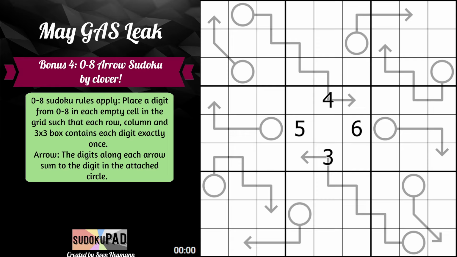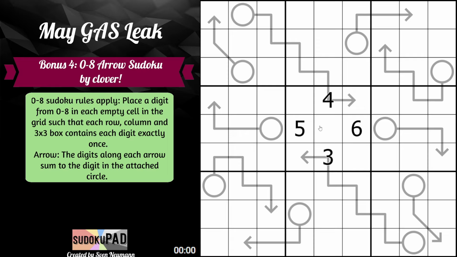Well, if we take a look, this is a 0 to 8 Sudoku. So instead of each row, column, and box containing the digits 1 to 9, they contain 0 to 8. If it was just a Sudoku with no variant, it would be a classic Sudoku. Classic Sudoku is not a math thing, it's a symbols thing. You could replace all of the numbers with colors or shapes or pictures, and it wouldn't make a difference to the puzzle itself.